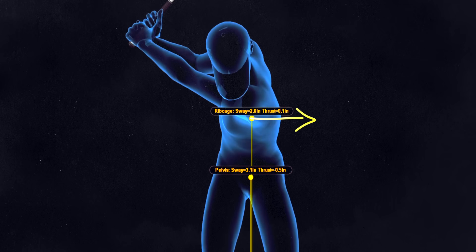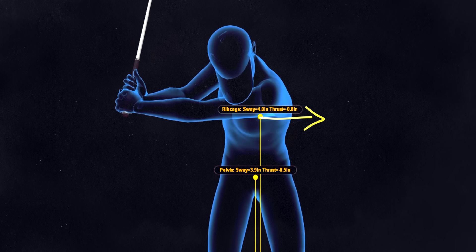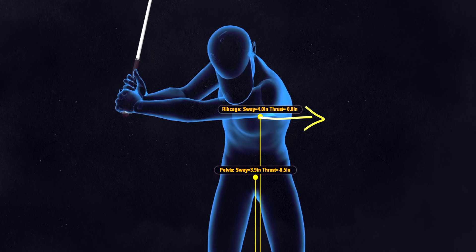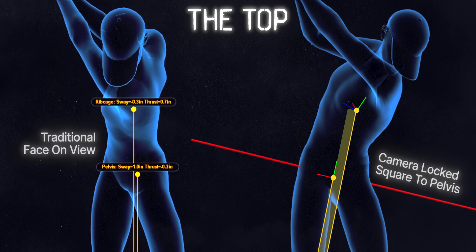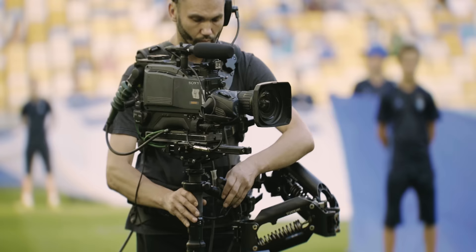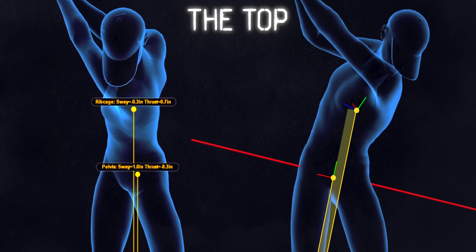As we watch Rory start down, his chest seems to leap out ahead of his pelvis. This visual, especially in 2D, looks like the chest is charging forward out and away from the pelvis — the cheerleader move. But is that really what's happening? To find out, we need to move the camera. Let's add a second view locked square to the dead center of his pelvis. This is the only way to see how the chest moves relative to the pelvis. If the camera doesn't move, you're going to be fooled by what it shows you.